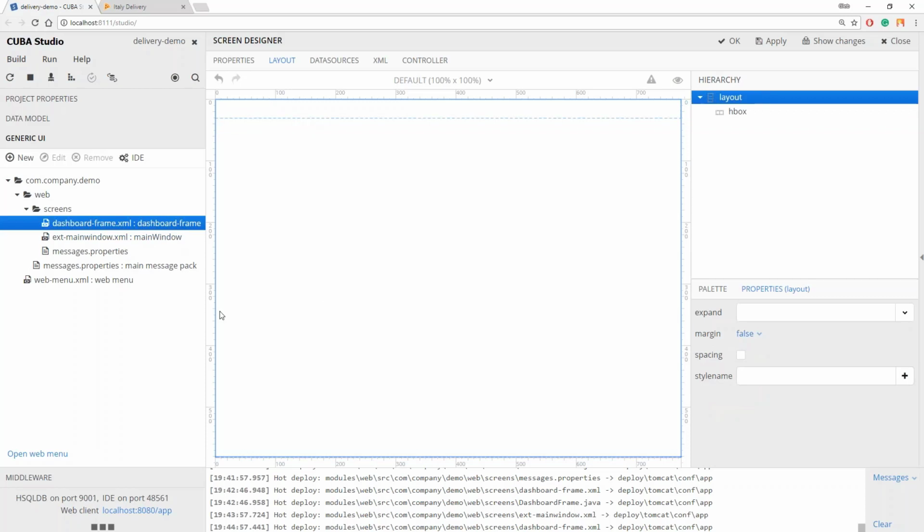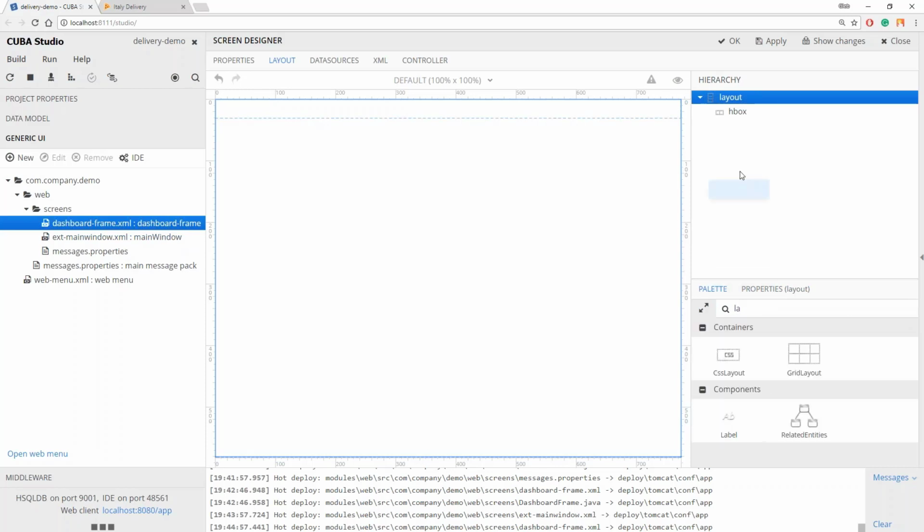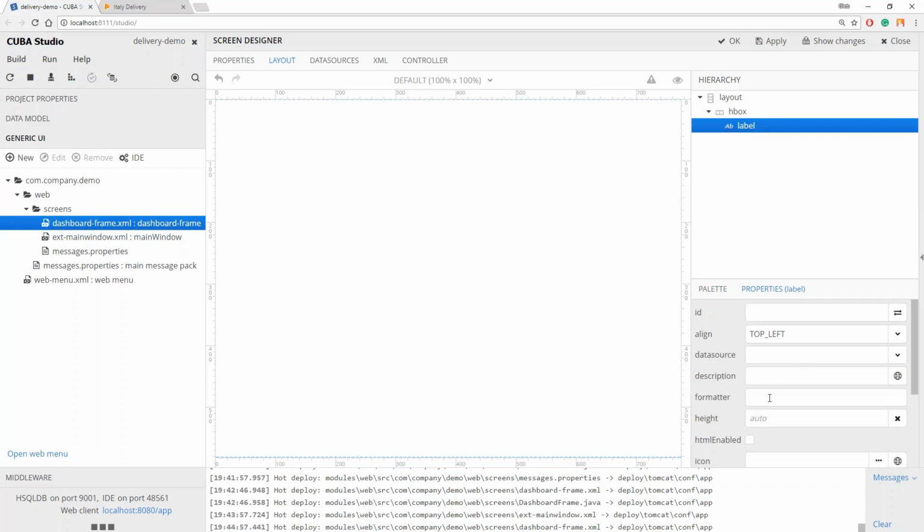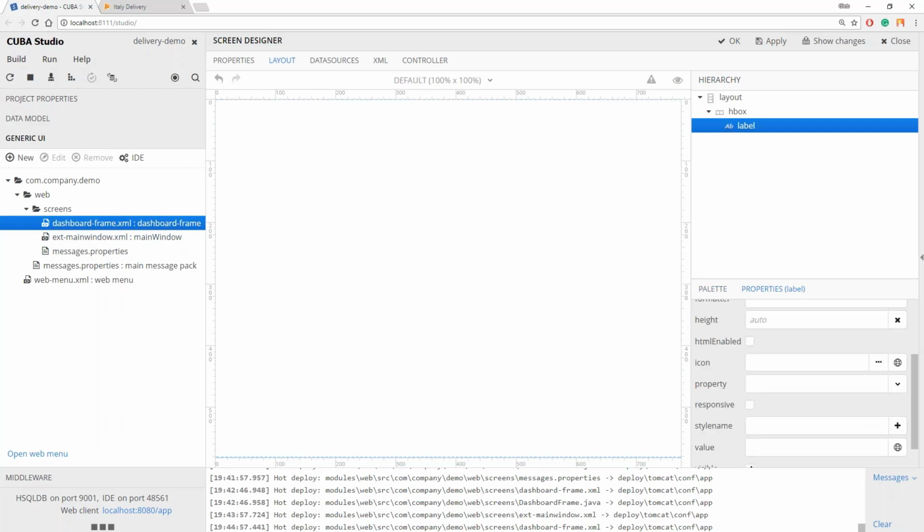Now let's add a label to the hbox. Let's set its value to delivery dashboard.